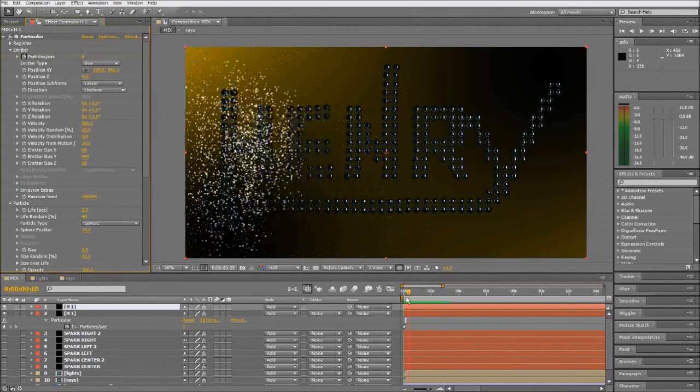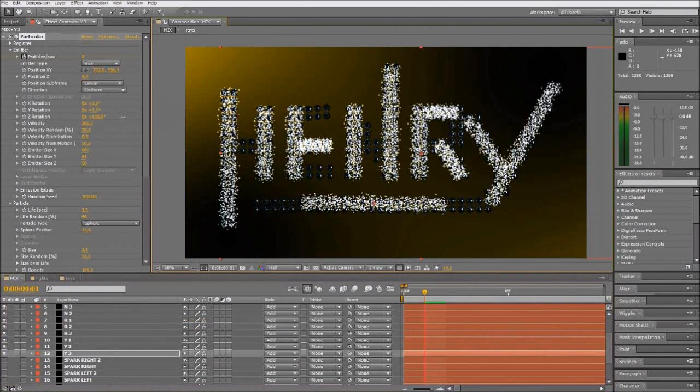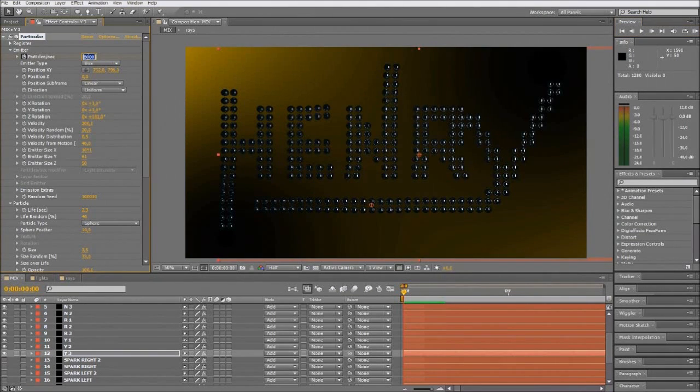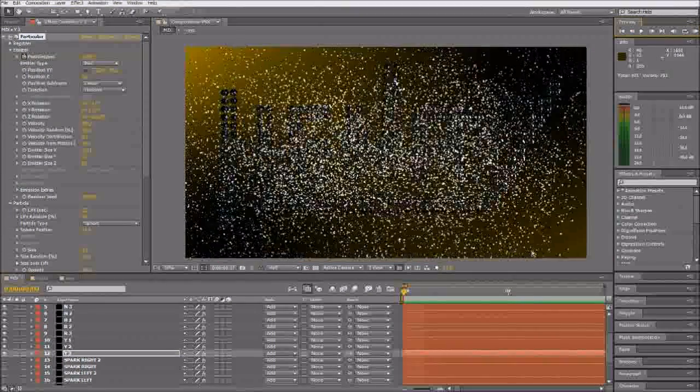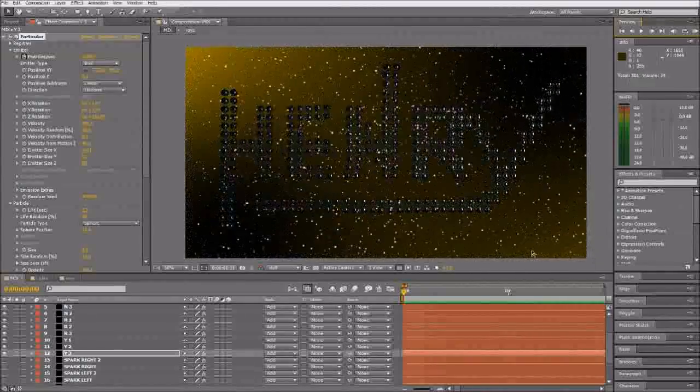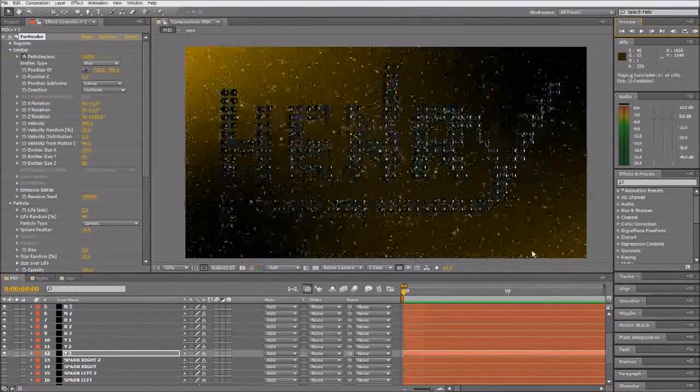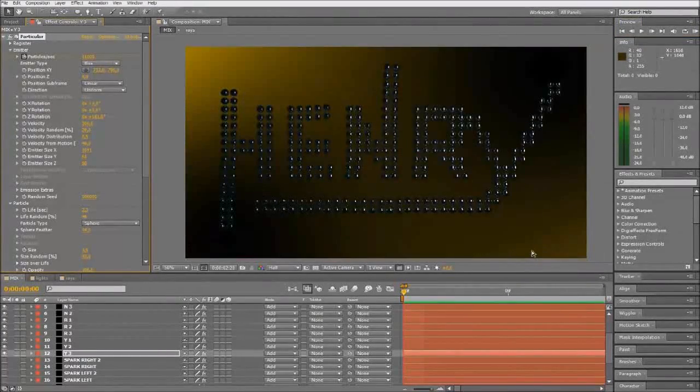I will cut the edit because it took a little bit of time, but imagine that we've been doing this with all the letters, adjusting the particles to the geometry of the letters and changing the parameters a little bit. It's a bigger piece, so we need more particles, and this is how it looks. As you can see, you have the sensation that all the letters are blowing. You don't need to cover every single part of every letter, but the sensation is good.